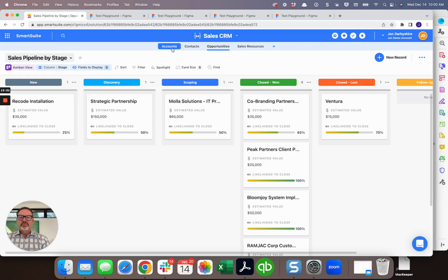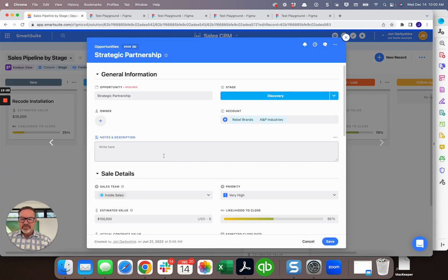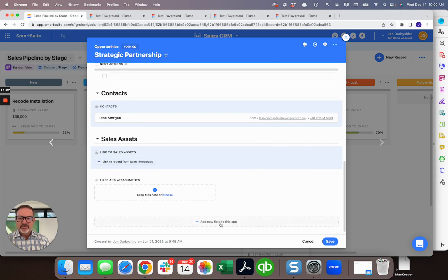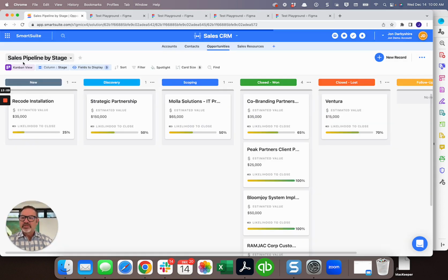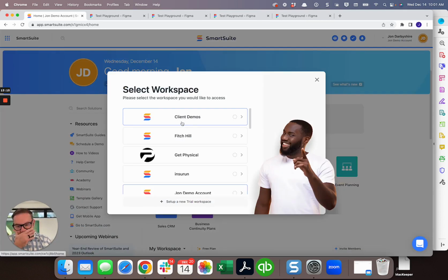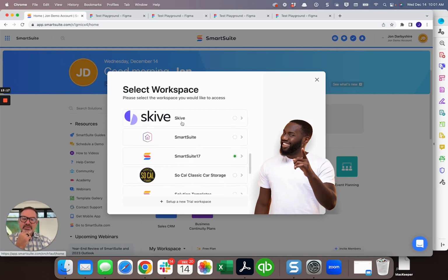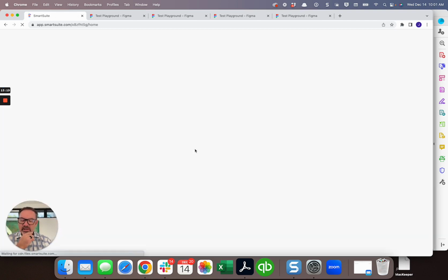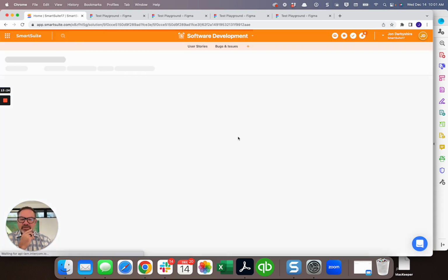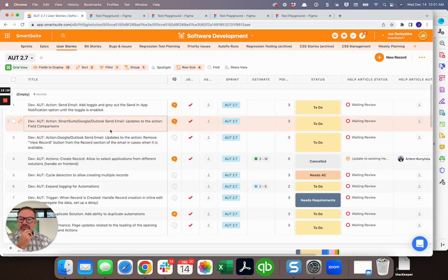One of the features that we use quite often, we'll see if it's in here, is what we call a SmartDoc field type. We'll just tell you what, I'll flip over to our own account, and to change accounts, you just click here. It brings back a list of all the accounts that you have access to. I'm just going to show you our own personal account that we have. I'll click in software development. I'll just kind of look at some things that we're doing today.